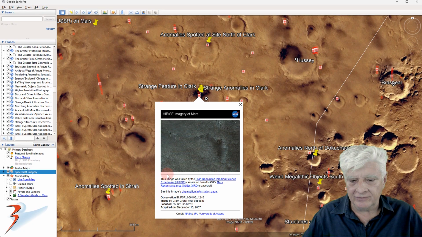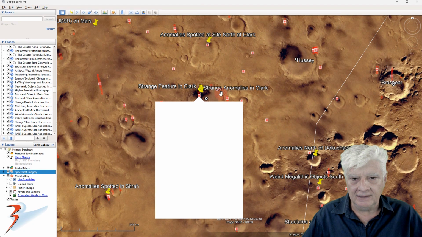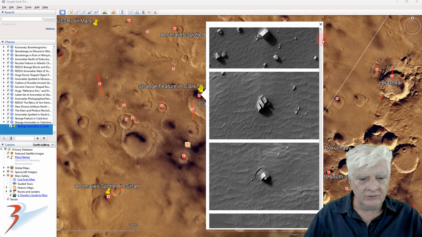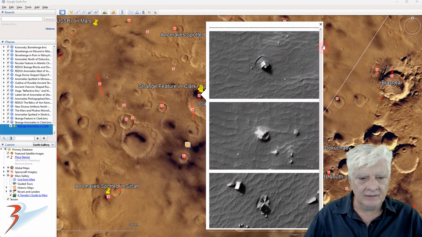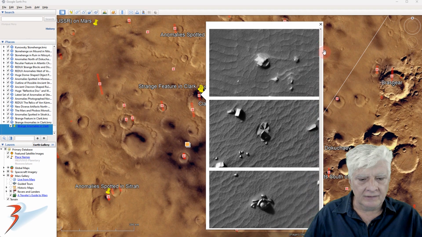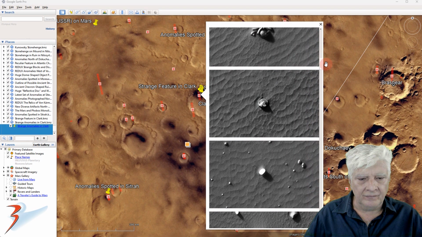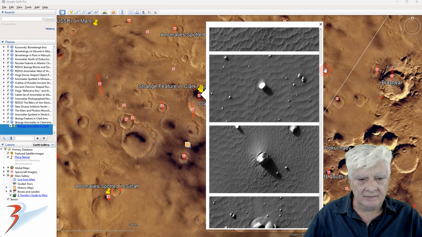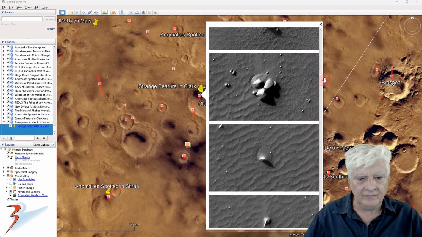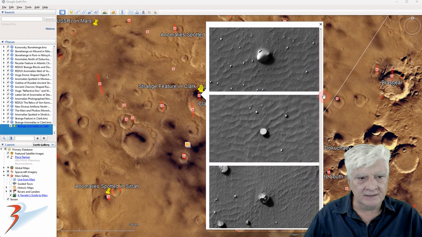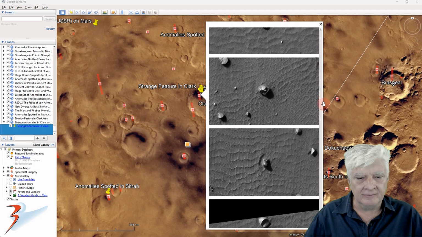There's the photograph that I analyzed, that I extracted the anomalies from. So let's quickly scroll through those again. There's a ton of anomalies in this one.